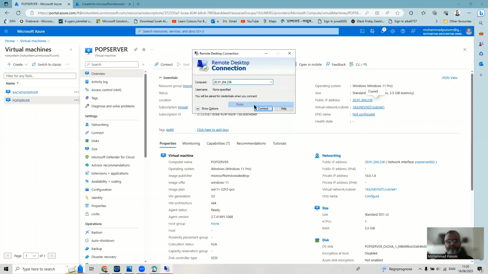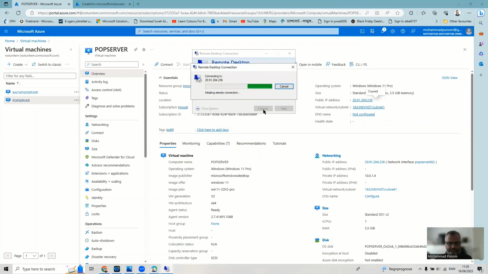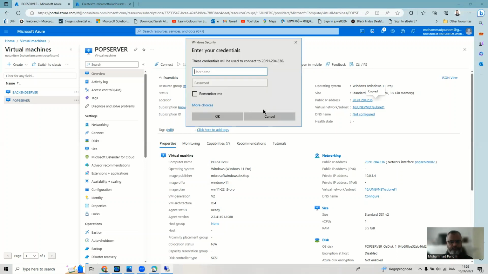So click on there, then connect. Let's see how it's going. Yeah, connection has been established. So it is asking for username and password of the POP server.